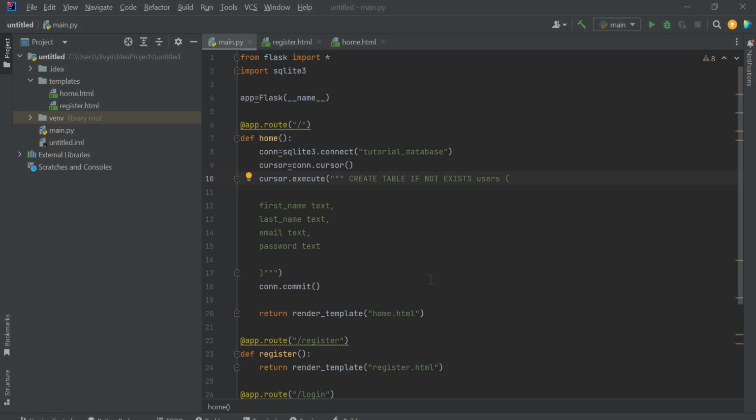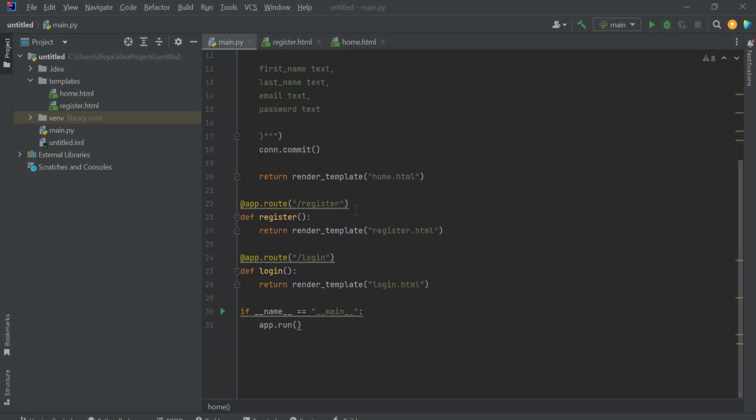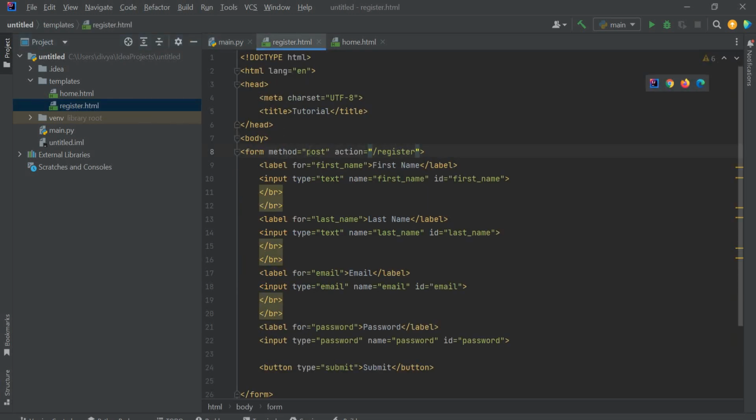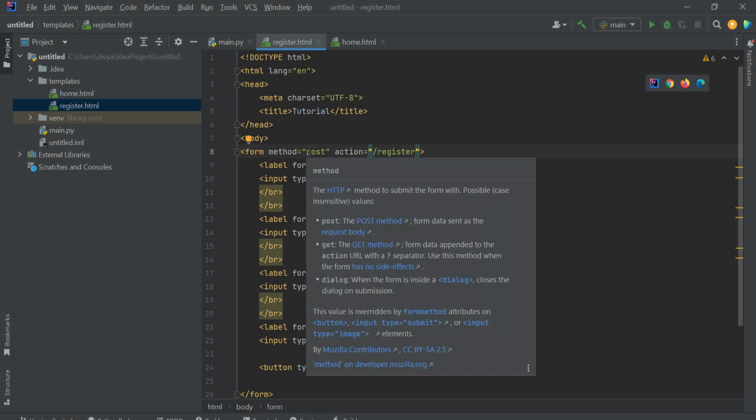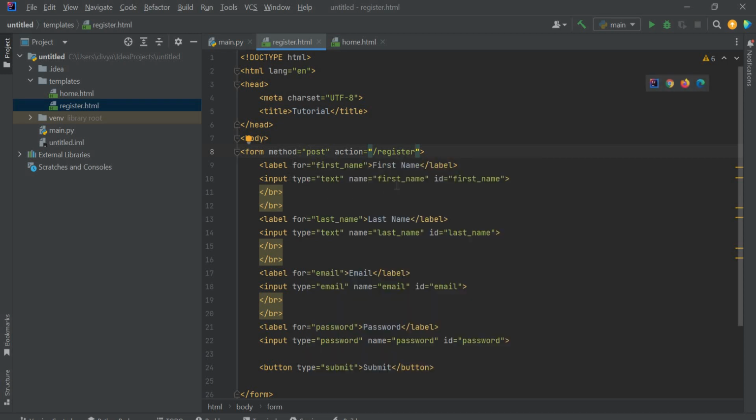And in this video, we're going to be going over the fourth episode of the how to make a website with Python series. In this video, we're going to be talking about methods, which I told you briefly in the last video what they are. And in this video, I'll be going into much further detail and implementing them in our register function. So if you can remember, in our register we put method equal to post, and I slightly talked about it. That post is when you want to request data from the front end to the back end, and we're gonna do that using names.